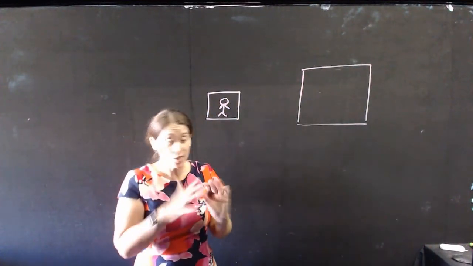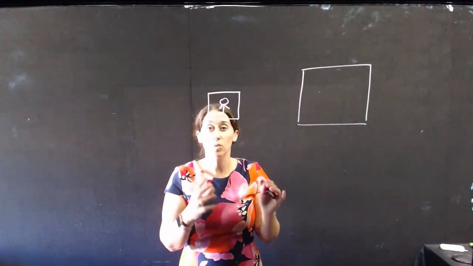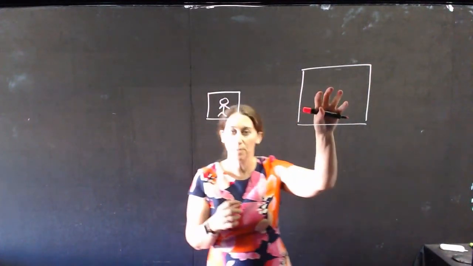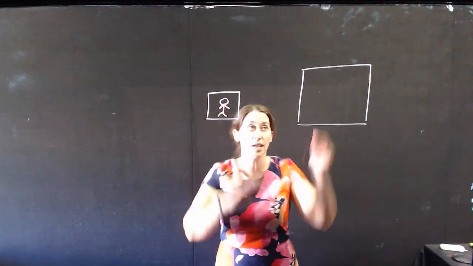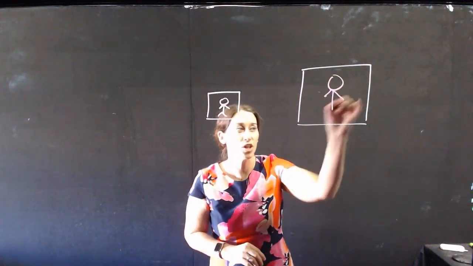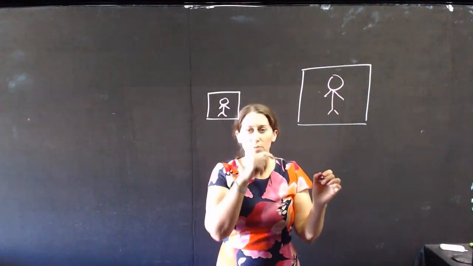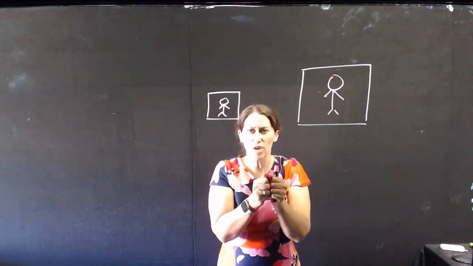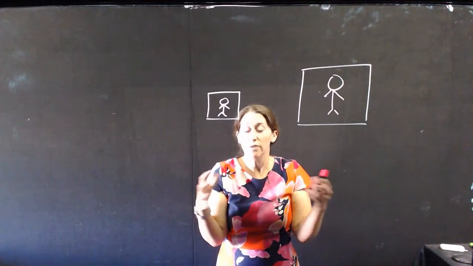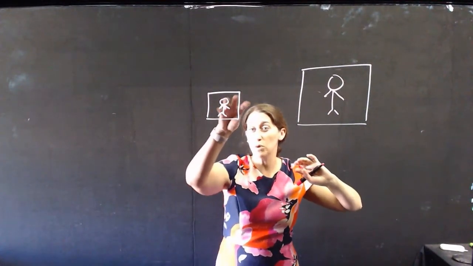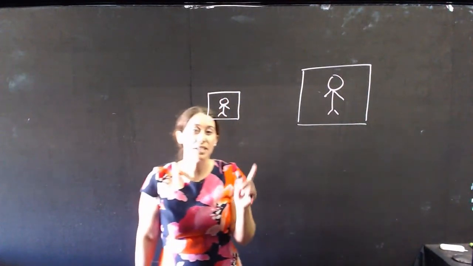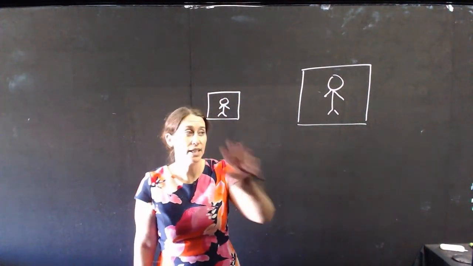Now, there's only one particular example. If we're enlarging it, we don't see a different picture. We see a picture that's the same, only larger. Everything in that picture is in proportion to the original, which means it hasn't been stretched in only one direction. It's been stretched in every direction, in the same proportion as the original. And that means there's a scale factor going from here to here.